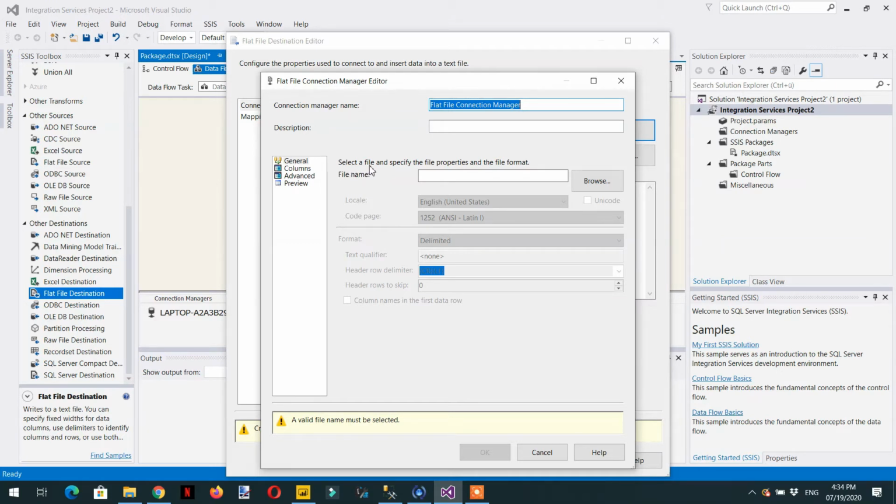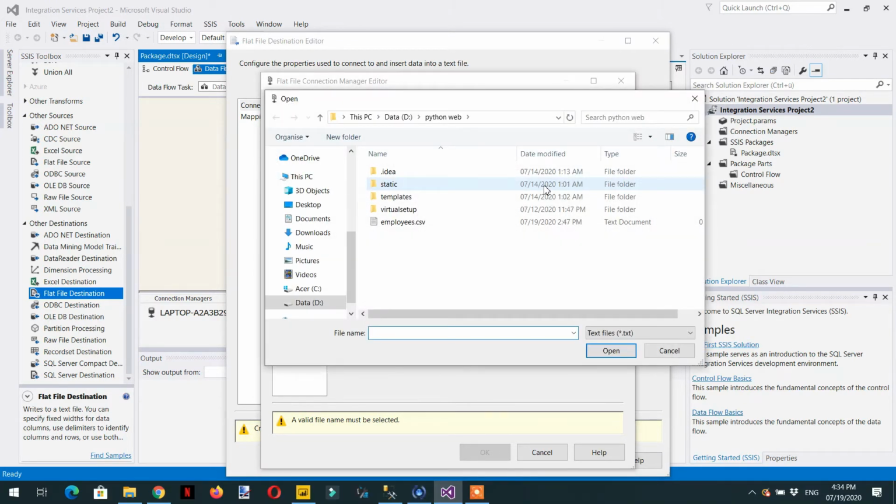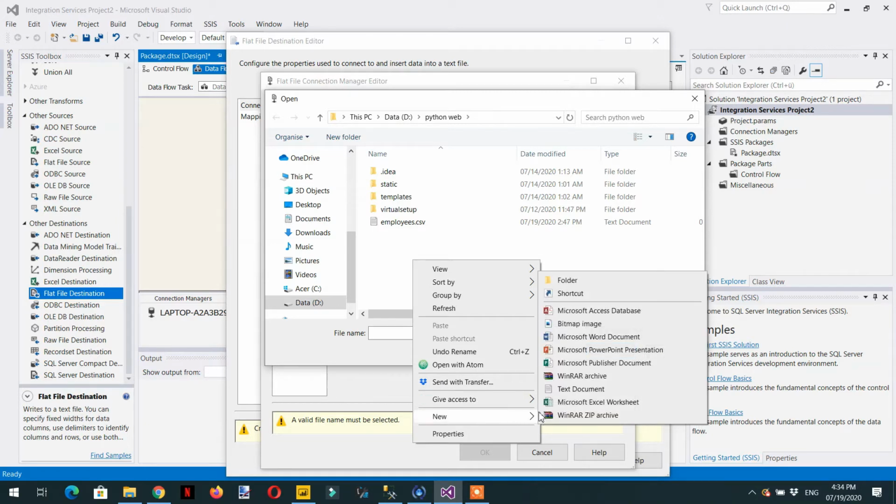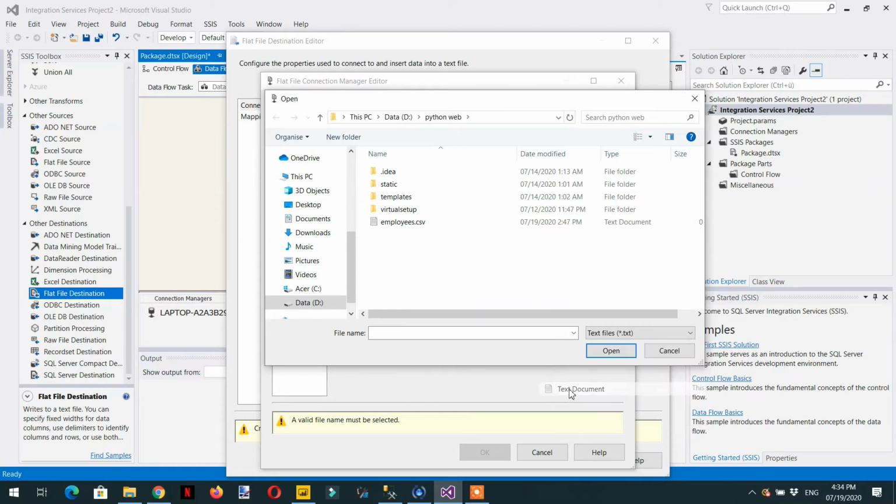Here you can see: select a file and specify the file properties and the file format. So click browse, and we can just make another file here. For example, we just need to create one empty CSV file.